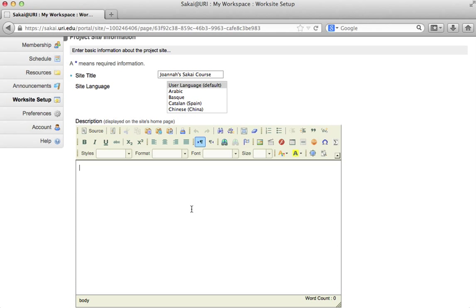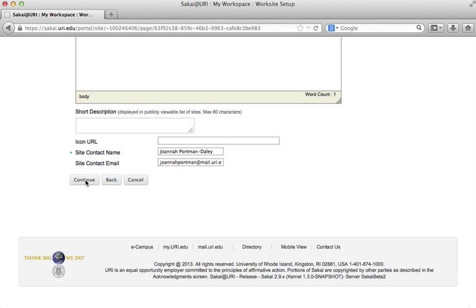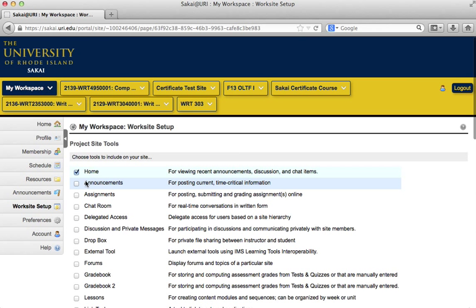For example, if you're teaching a fully online course, which is understood by students as asynchronous, but you have the occasional synchronous meeting, you want to be sure and let them know that here and be as specific about it as you can. That way they know if your class is a good fit or not. So you put your description and then continue.